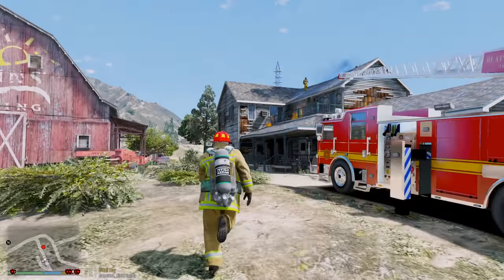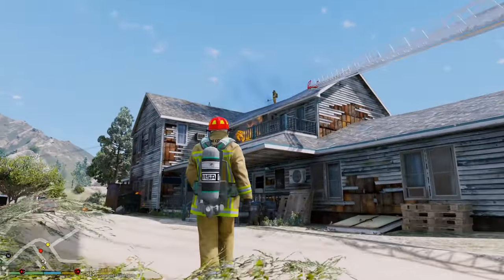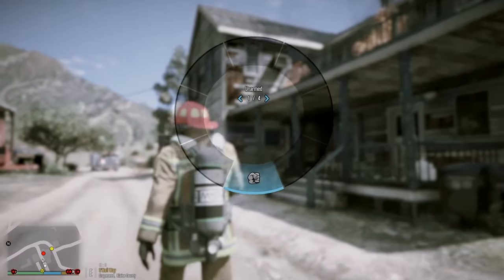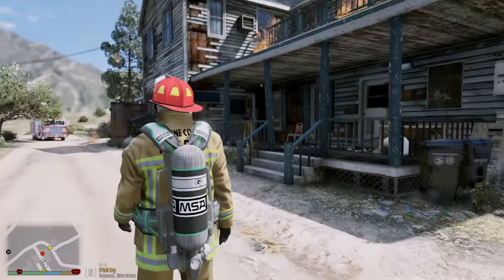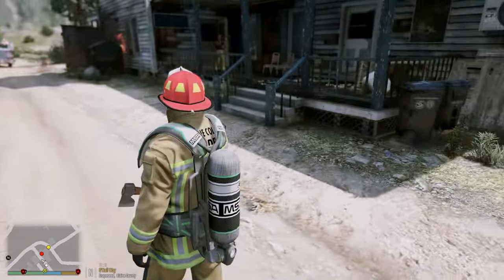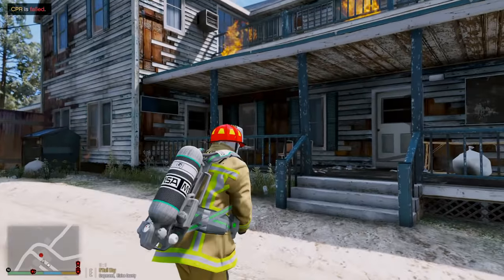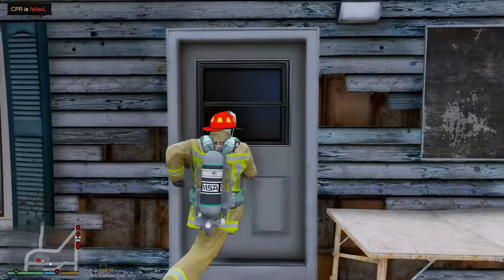Just noticed there's people on the roof too. They're actually moving around. Wait, he has an axe in his hand. What prop is that? Because that's not the axe that I have. Oh man, CPR failed on the first guy. All right, let's get back in.